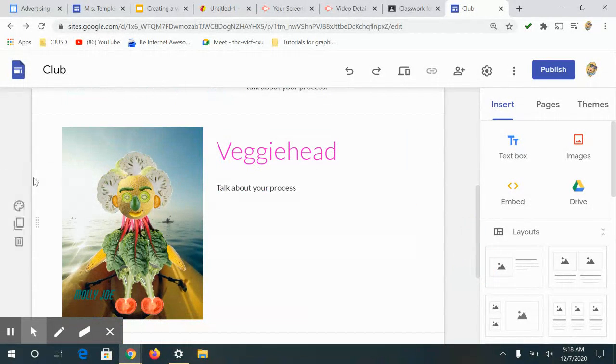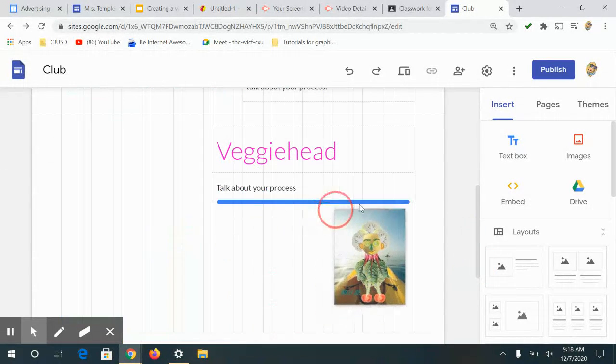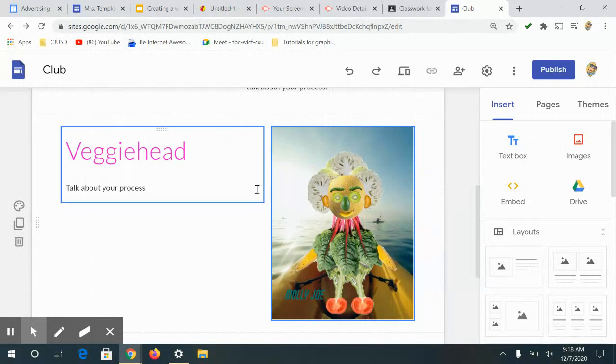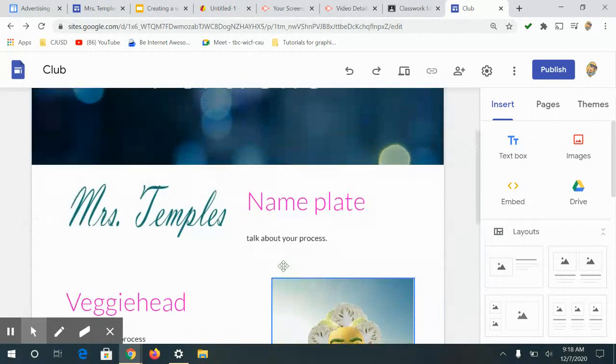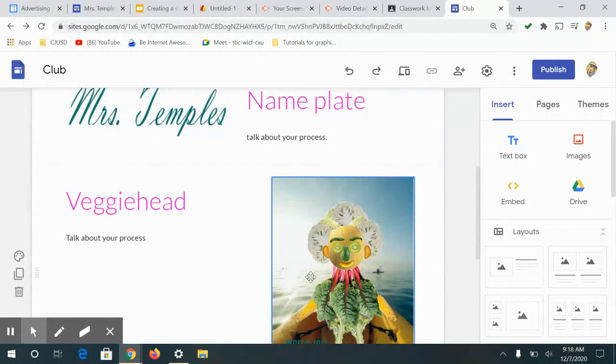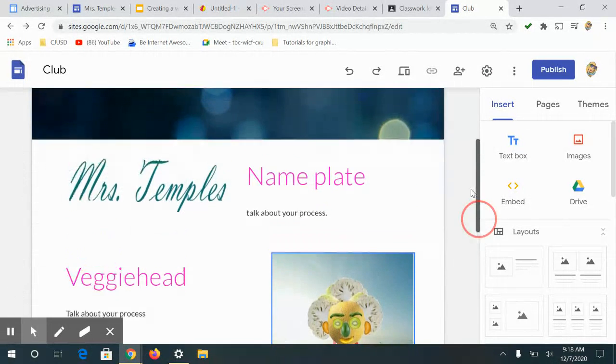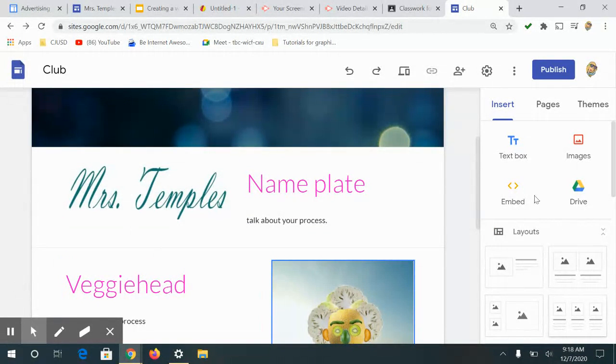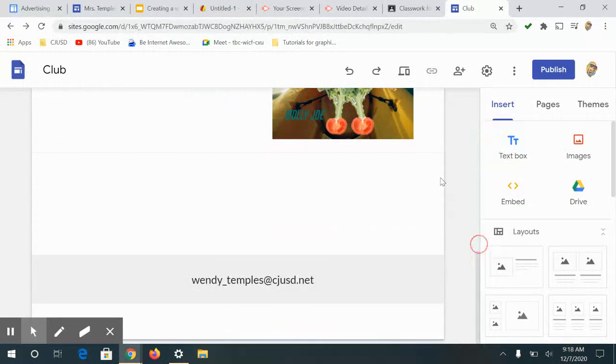Okay, so you could flip this and put this on this side, so each one kind of alternates if you want to, or you can keep them all the same. That's up to you. That's a way you can personalize and customize your website. All right, so that is the general idea of laying out your website. If you guys have questions, please feel free to send me an email if we are out of class, and I will answer it as best as possible.